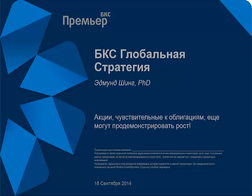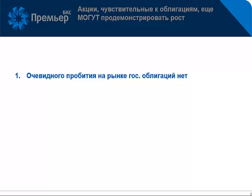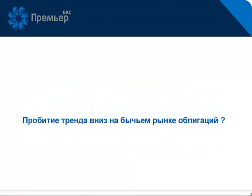Today we're going to look at bond yields and why bond-sensitive investments are still a good idea. As I said, we are going to look at the current state of bond markets. We're also going to look at bond-sensitive investments such as Build America bonds and preferred shares, and we'll come to some conclusion as to what to hold.